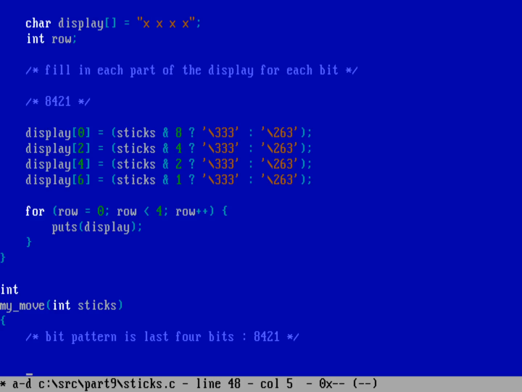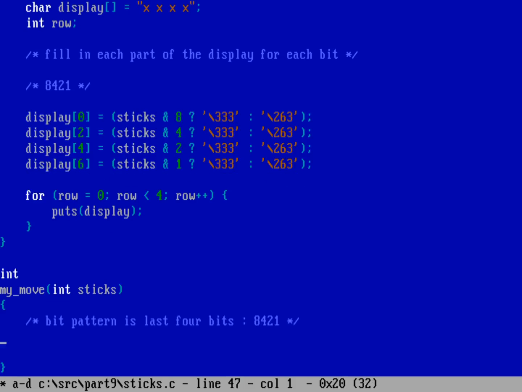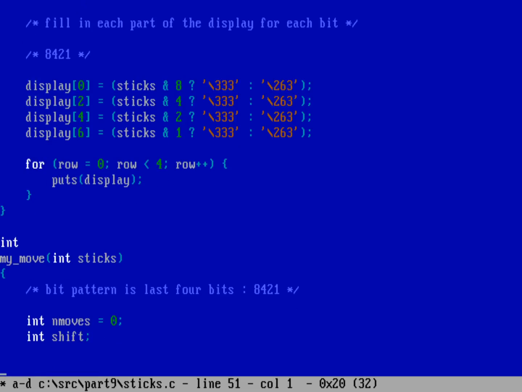So let's do that. Now I could do that up here by copying and pasting what I had done up here, and using the masking that I had done on the right hand side of the equals. But let's do a for loop. So let's do int nmoves, right? I need to figure out how many moves I have. Let's initialize that at 0. And then let's do a shift. We're going to do a bit shift. Again, why am I doing a bit shift? I could do it in any number of ways. This is just, I want to show something that's coming from what we learned in the series.